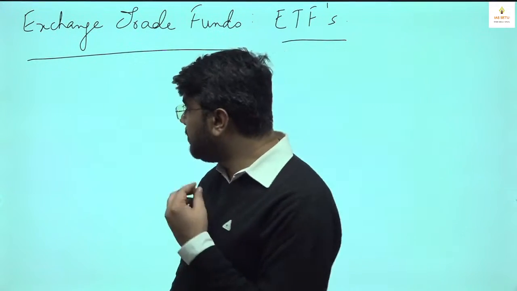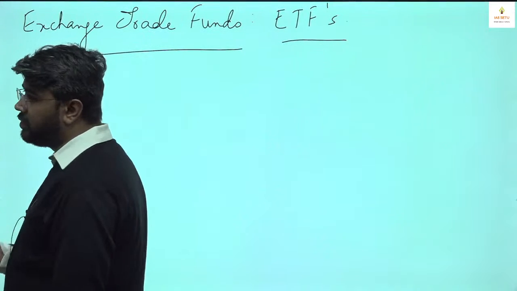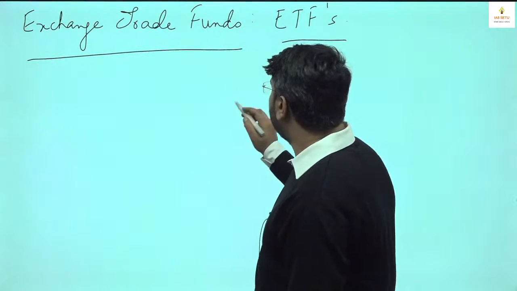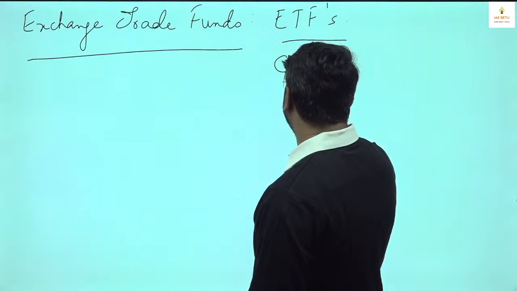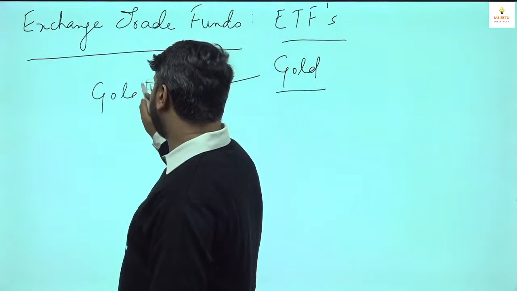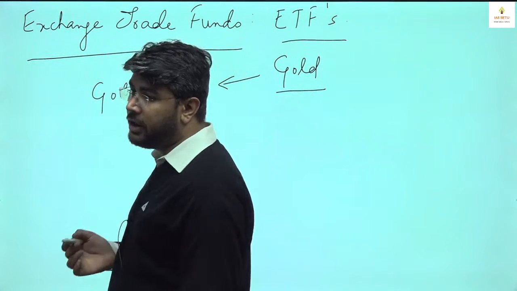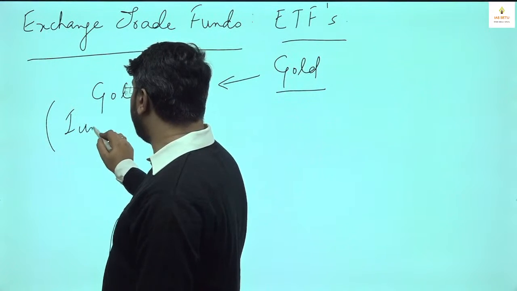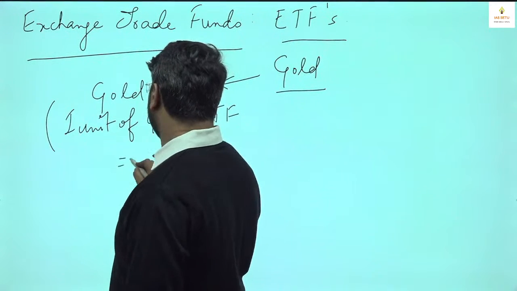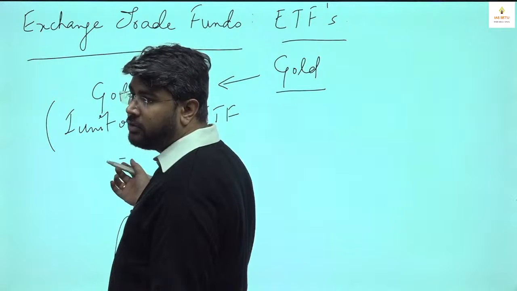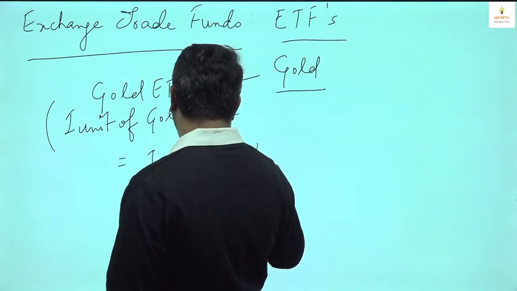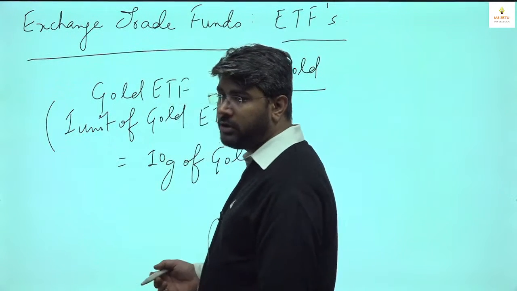Mutual funds के basis पे हमने combine किया. हमने कहा, what if, like mutual funds are tracking the value of assets, what if I start tracking the value of any asset for that matter, let's say gold. Based on tracking the value of gold, I create gold ETF. Gold ETF, where I can define that 1 unit of gold ETF is equal to, let's say, 10 grams or 5 grams, whatever you want, या 1 gram भी ले लो, 1 gram of gold, या 10 grams of gold, anything that you want is good enough.